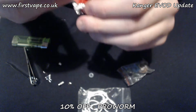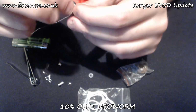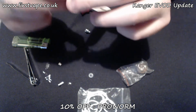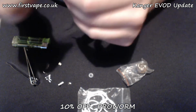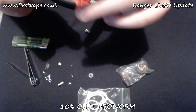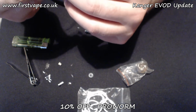Give me one second, let me just space these out slightly because they're atrocious at the minute. Again, guys, I've said it before in other videos, I worry less about my coil usually until it's in a device. With this, how it is here is pretty much how you're going to end up with it. So try and make sure it's a pretty spot on coil before you start sticking it in, because otherwise it is going to be a bit slack and loose.